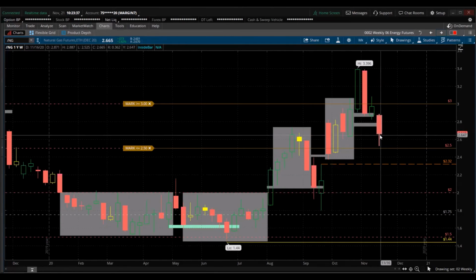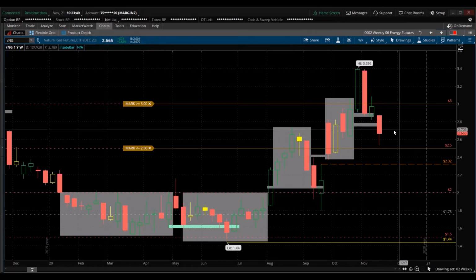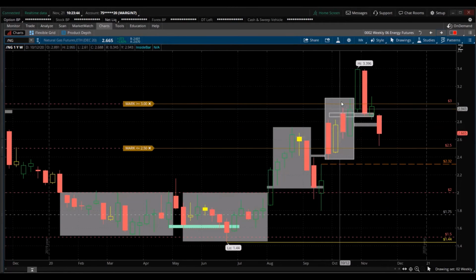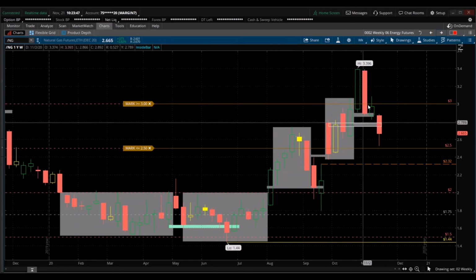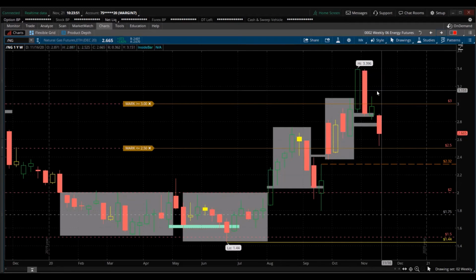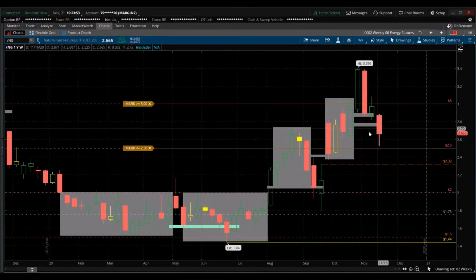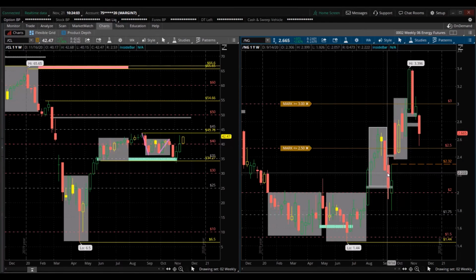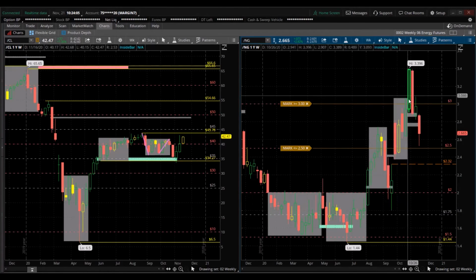So we'll see what happens next week, if we're going to have a consolidation or if this trend will continue downwards. You could trade the stock ETF on this, UNG. I did send out an alert past day to my Patreon members of a trade, as well as several days ago, with the options on here. But look at the difference again, crude oil, a huge consolidation, where natural gas has been trending a lot more. Either way, you can make money with options.